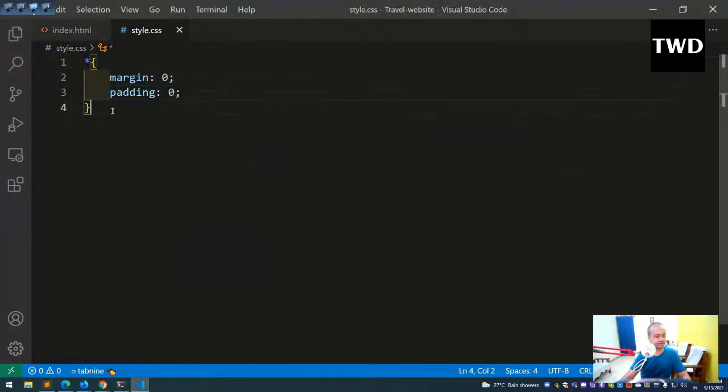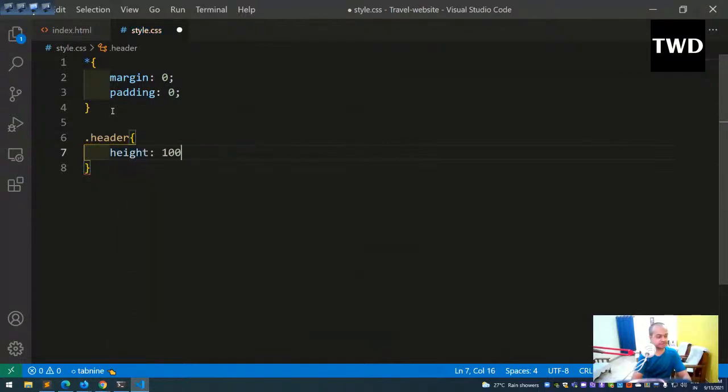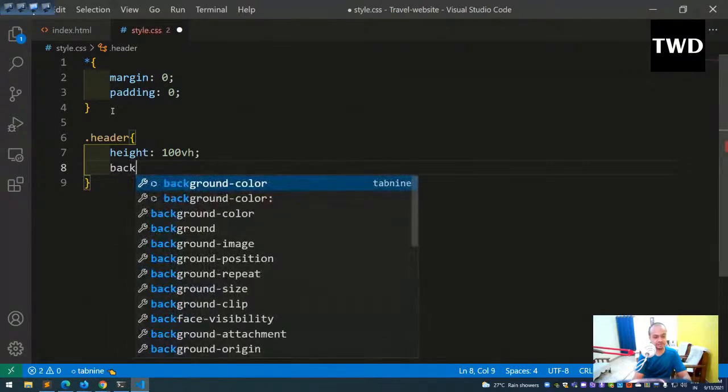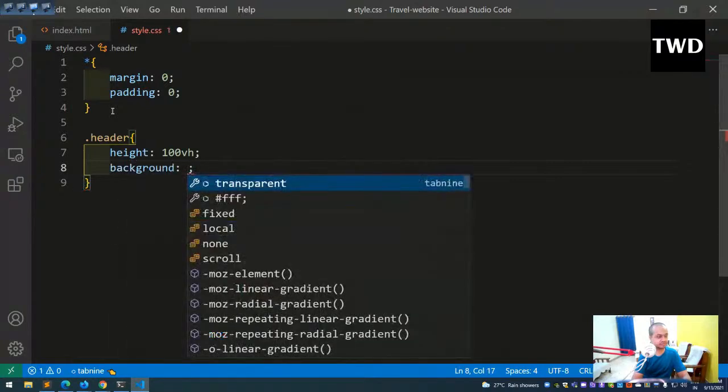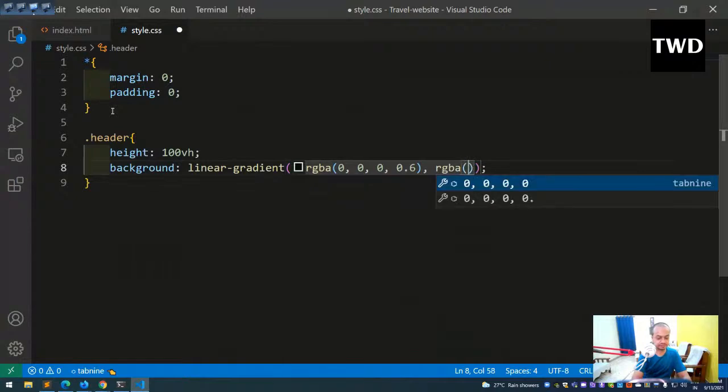We are going to create the header first, dot header, and then height is 100 vertical height, and background is linear gradient, RGBA 0, 0, 0, 0.6, comma RGBA, like this again, 0.6.